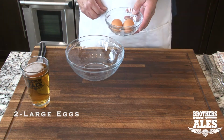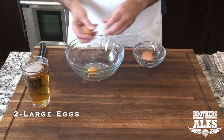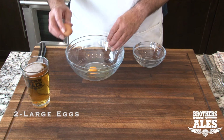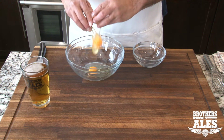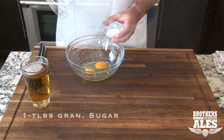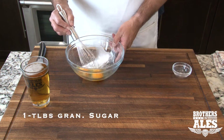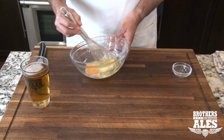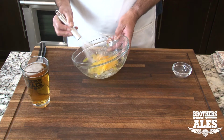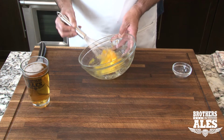Here we go. Now we're making the batter. We're going to start with 2 large eggs. We're just going to crack them. Try not to leave any shells in our bowl. And then we're going to add 1 tablespoon of granulated sugar to the bowl, and we're going to give that a good whisking to incorporate air into the eggs so we can get a little structure and lift for our pancakes.